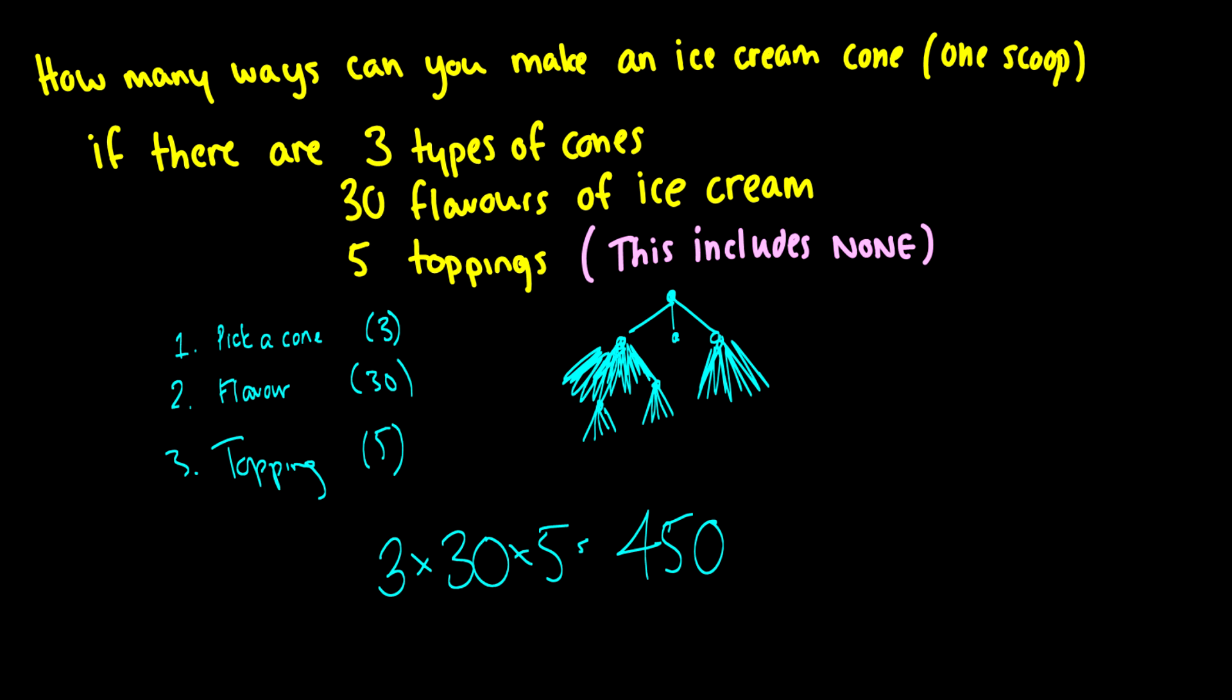Now why is this? Well, because there's 30 different flavors of ice cream, and each one of them can be matched with one different type of cone. So you can have 3 times 30 combinations of cones and ice cream. So you have 90 different ice creams. And now you take each one of those ice cream and you say, okay, which one of these five toppings do I want on it? So you have 90 times five different topping options. So that's 450 total different types of ice cream you can get with only three types of cones, 30 flavors, and five toppings. So you could bring 450 people and everyone could get a different ice cream cone. Somebody, of course, would end up with like prunes with gummy worms and like a sugar cone. So I mean, those poor, poor souls. But in the case that that exists, I mean, someone can have it, right? We can't just count the good flavors because then there would only be like 16 possibilities. We have to count all of them.